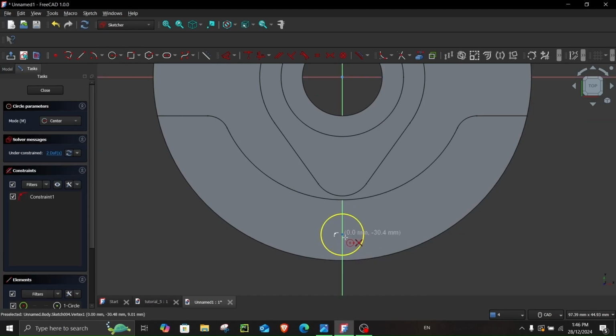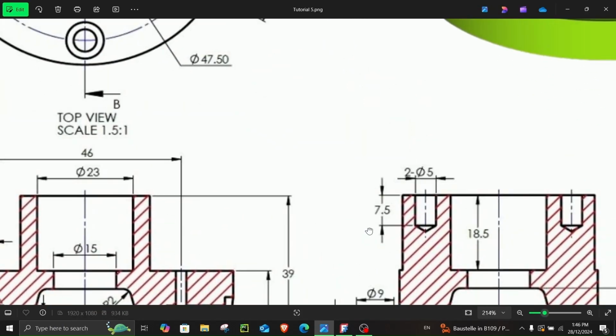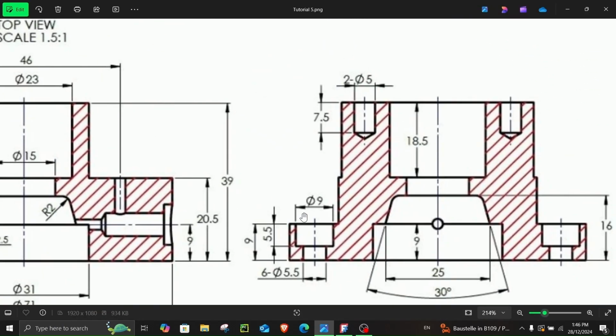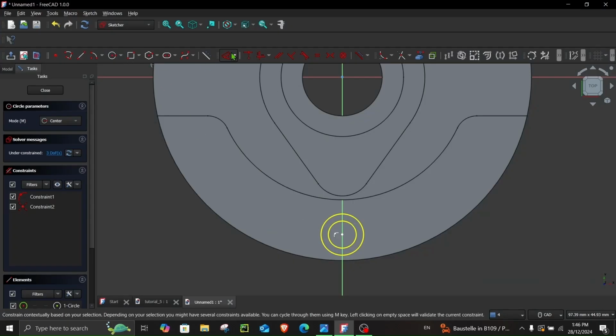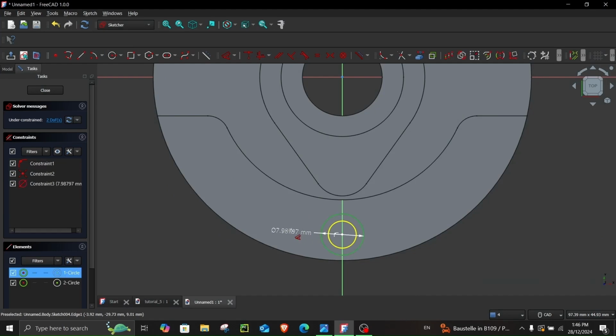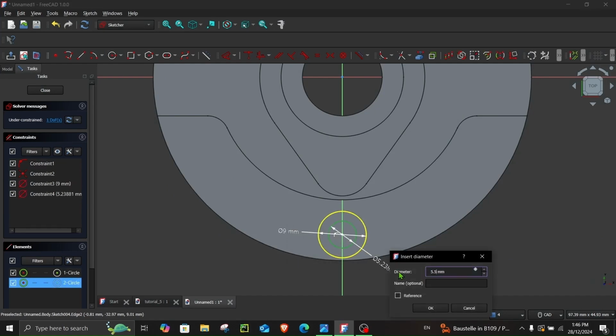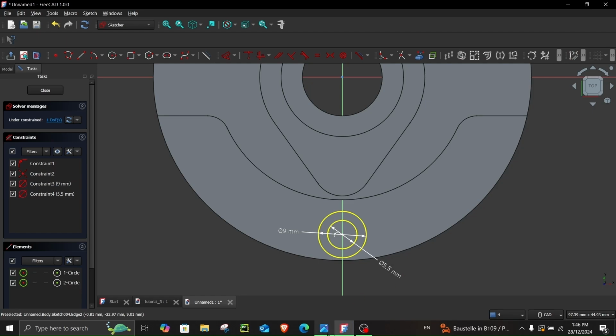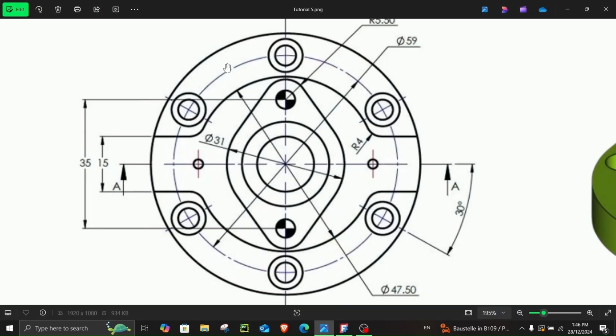Let's create 2 circles like this, and let's give them dimensions 9 and 5.5. And they are located on this circle over here, which has a diameter of 59 millimeter.